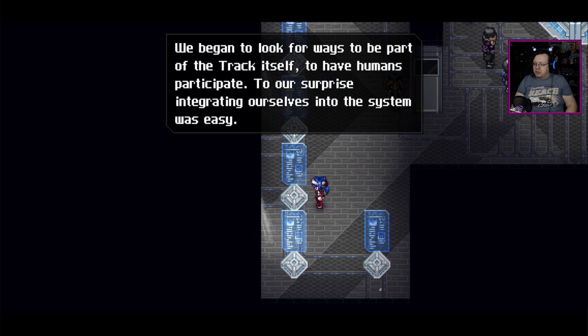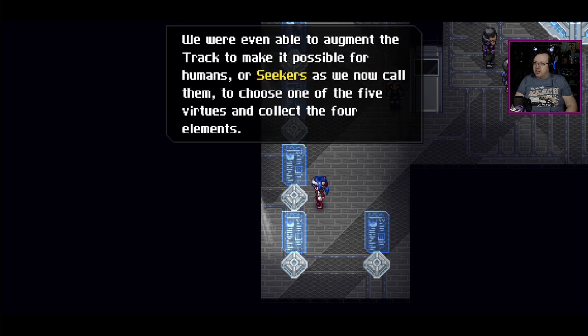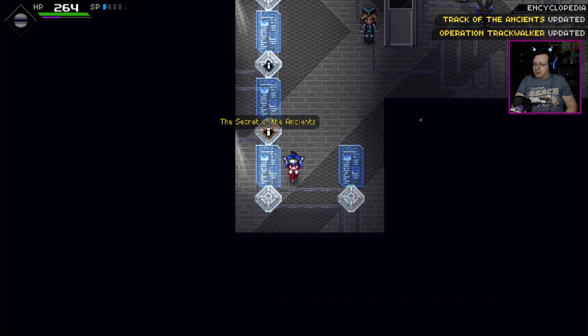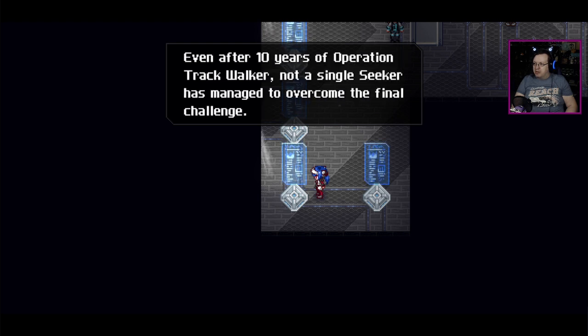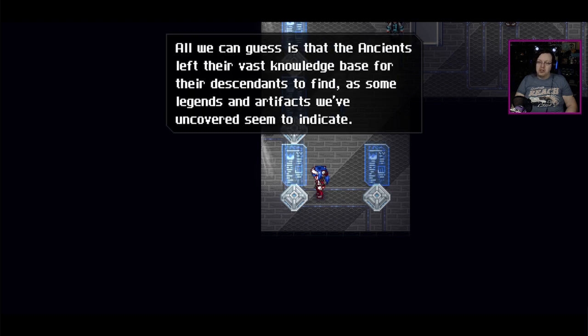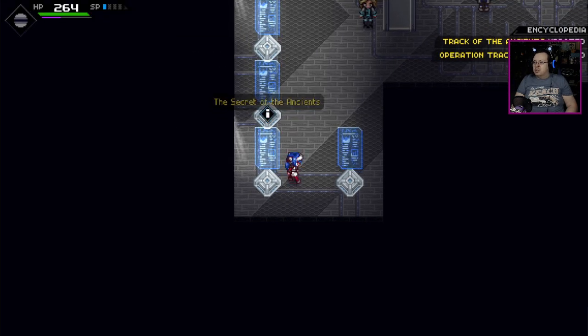Began to look for ways to be part of it. So it is a research project to have humans participate. To our surprise, integrating ourselves in the system was easy. We've been able to augment the track to make it possible for humans, or seekers as we now call them, to choose one of the five virtues and collect the four elements. What happens when all four elements are collected and brought to the center temple in Shadoon is still unknown to us. Even after 10 years of Operation Trackwalker, not a single seeker has managed to overcome the final challenge. So we're also becoming the Avatar. As an Avatar, we're going to be the last airbender.